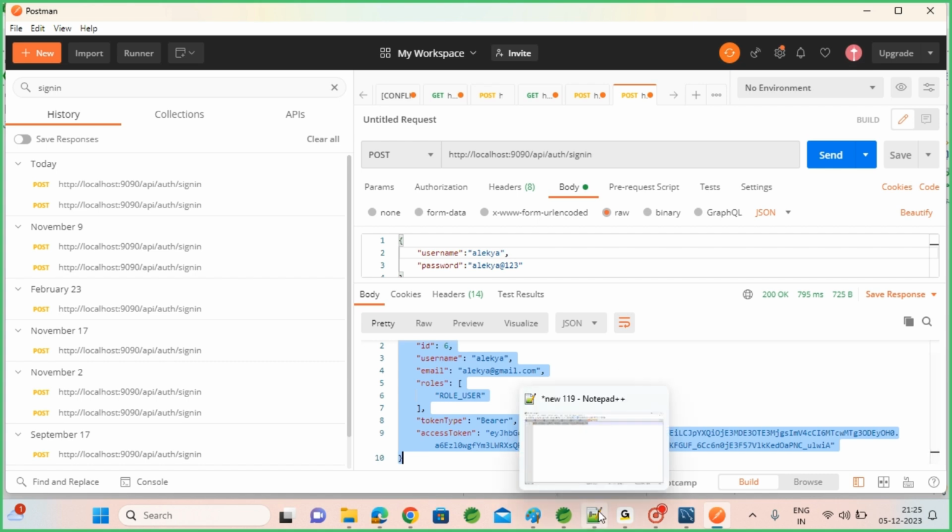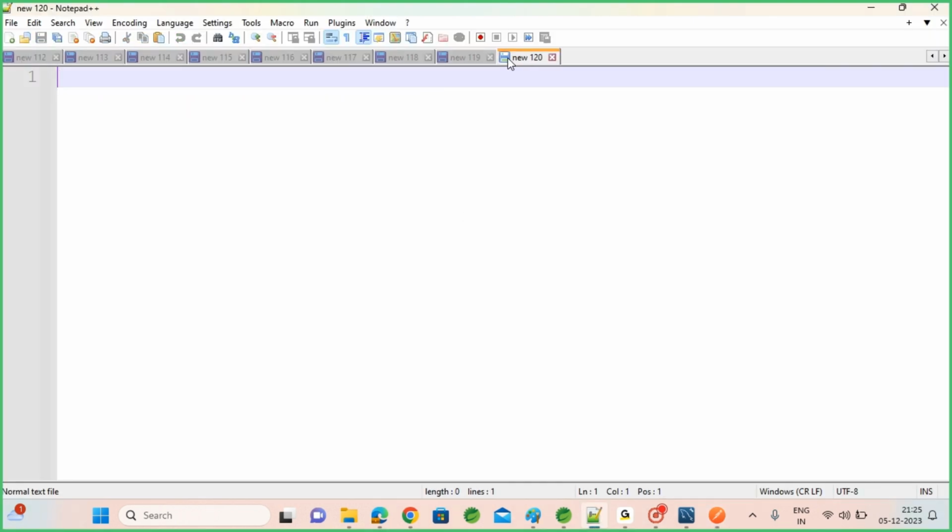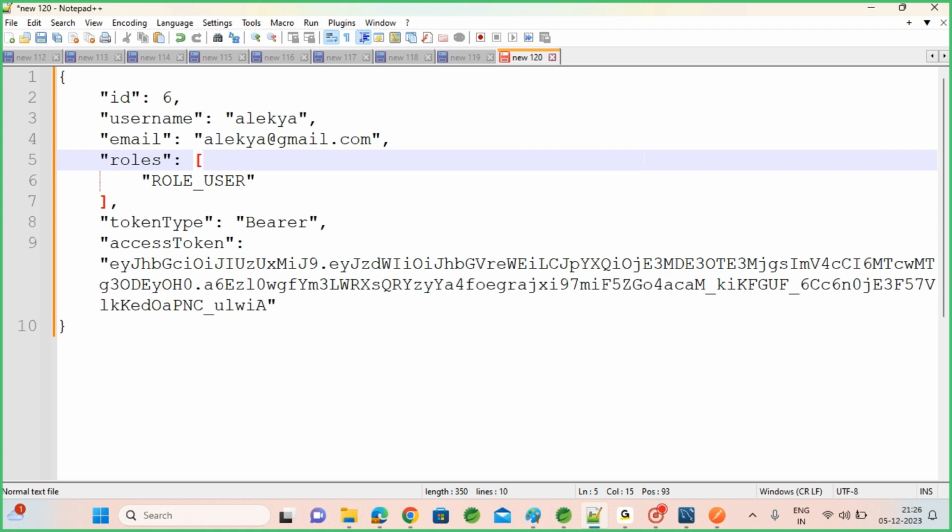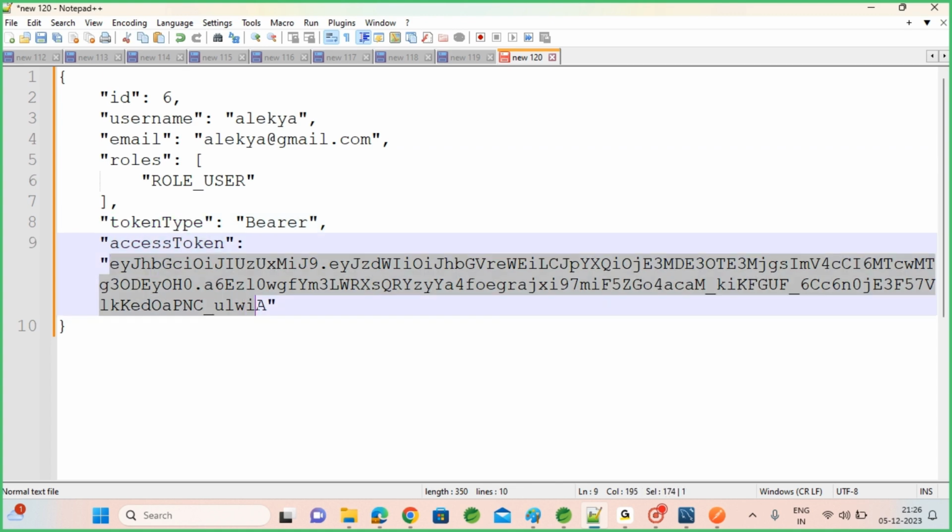This information they need to keep somewhere in cookies or somewhere in scope in the UI team. They'll be keeping this request with them to proceed forward to the next pages. Maybe a product page, a product search page, whichever page they want, they will redirect to one more URL. While redirecting it, they need to set this token in the headers.